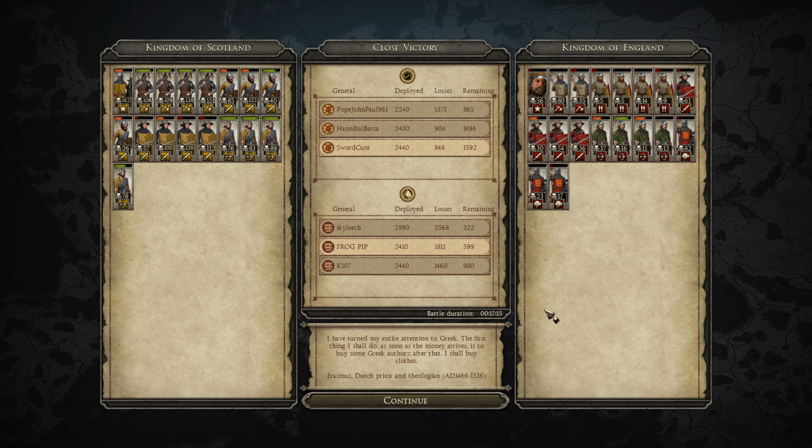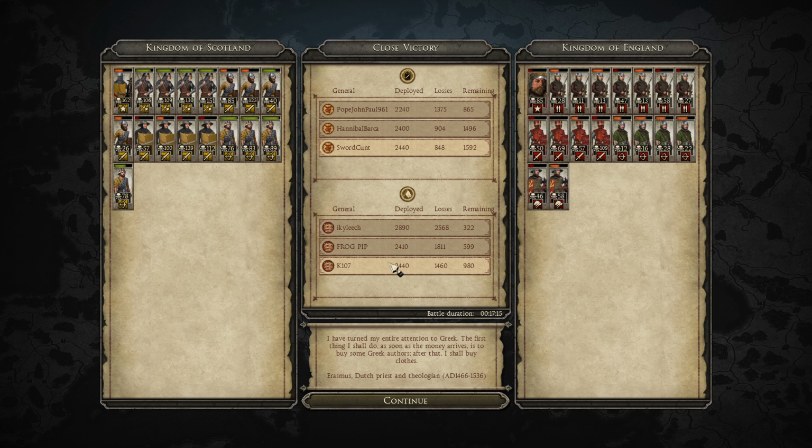We have Frog, Pip playing as England. Didn't get many kills. Unfortunately, he was the guy that was attacked from all three sides. It was going to be rough for him, and I think his micro maybe wasn't up to the test of being attacked on all three sides. Got a little bit overwhelmed, and sadly the cav, which he had all of, the creme de la creme of the English nobility, just did not do anything. It sadly got killed at 82 kills, I think is the best that he had there.